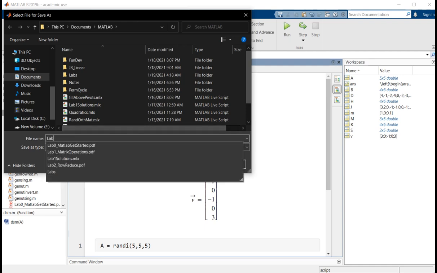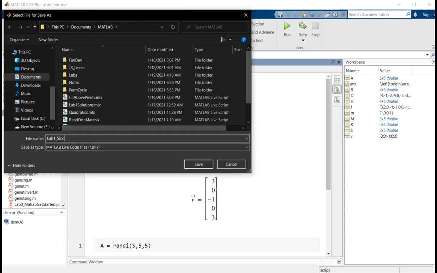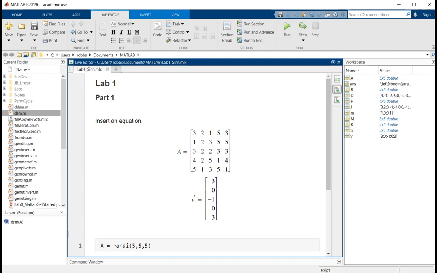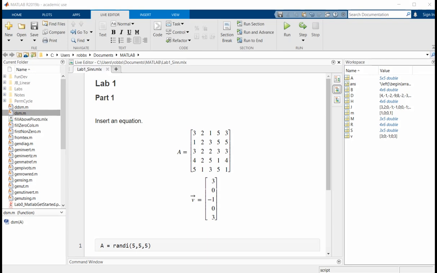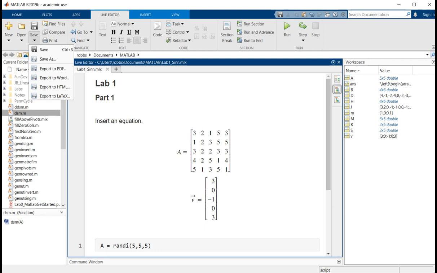Okay, so I want this to be named lab1 and then my last name, so you can see the title of your file here. It does get auto-saved even before you've named it, so when you come back it'll still be there. Now it's saved, but I don't want to turn in this MLX file, this live script file. What I want to turn in is something that D2L can read easily.